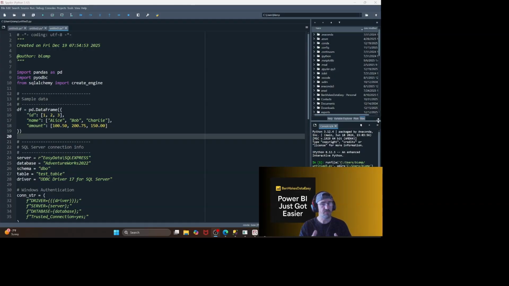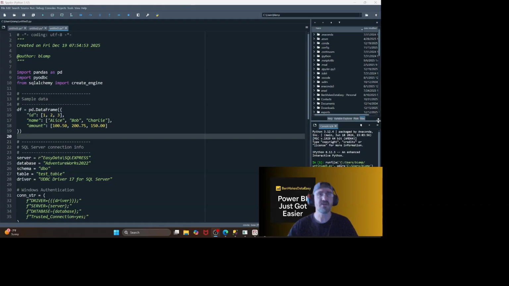I'm going to keep it pretty simple, but you can get pretty complex with this, or you can do a lot with this. I'm using a simple sample data table, but you could connect this to other databases, to other sources, really anything that you want, and then insert it into a SQL Server database. I do some of this sometimes with BigQuery. I'm using SQL Server Express in this instance, but I do a lot with just a regular SQL Server database as well. So there's a lot here.